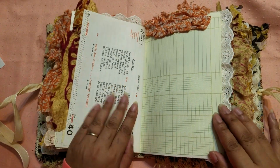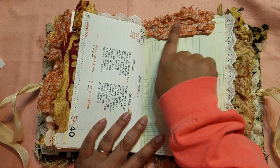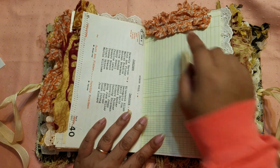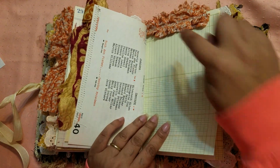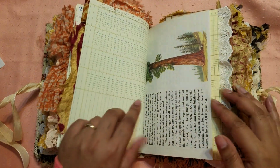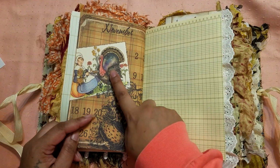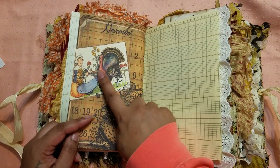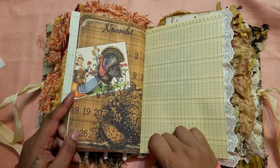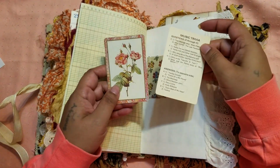Some more of the typewriting paper. Not paper, but whatever. I don't know what I'm talking about. Some fabric on the top there. And I liked sewing some fabric on the top because it just gave the top a little poofiness that was really neat. So look at this. Look at the big turkey eating the seeds or whatever she's feeding him. It looks like seeds. She's sitting on the pumpkin. Such a pretty, pretty kit. It really is.